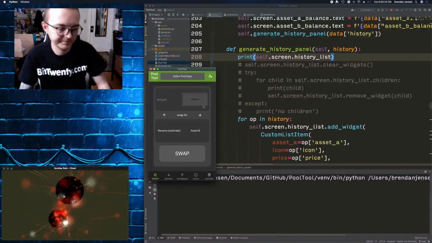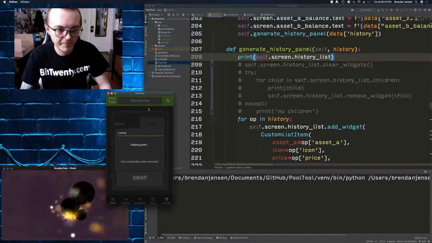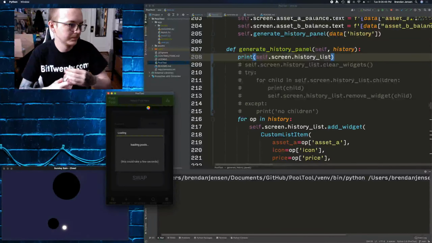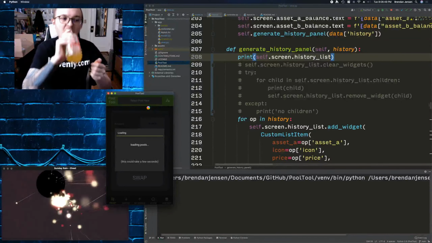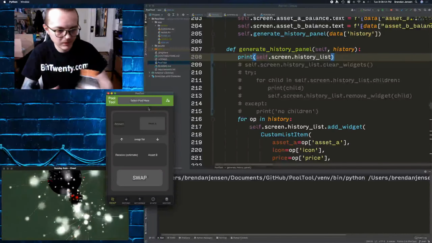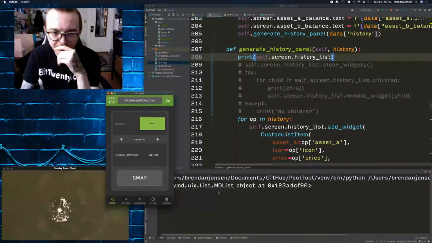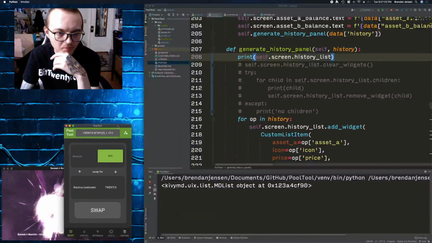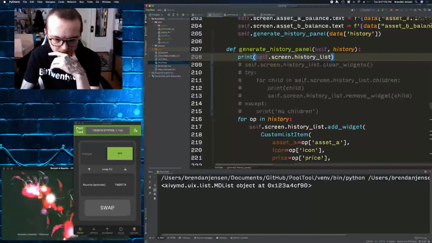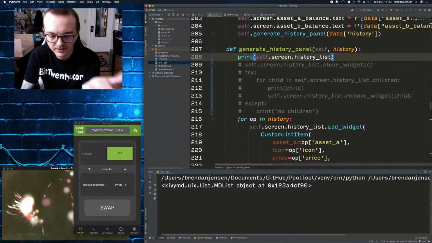Maybe what I should do is just do this to see what it's actually thinking. All right. So this is the memory address of the MD list.